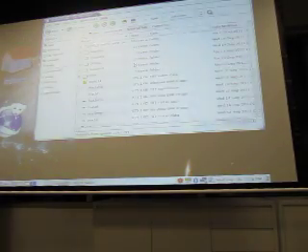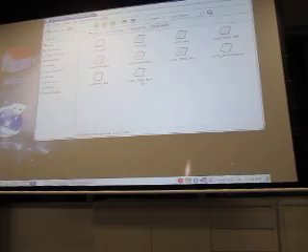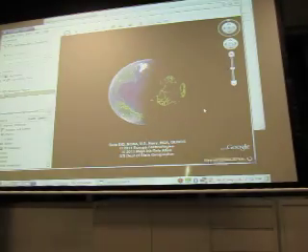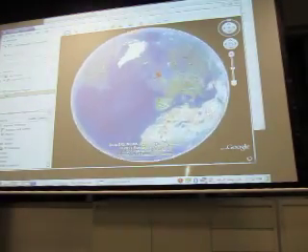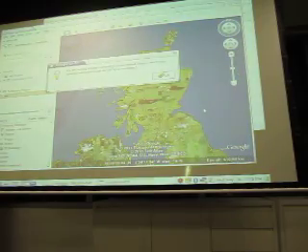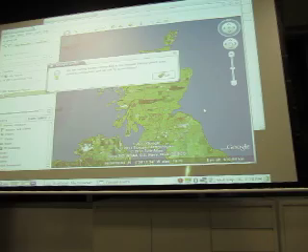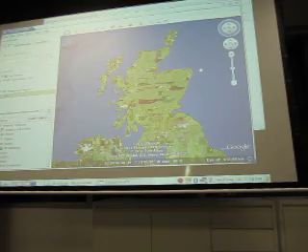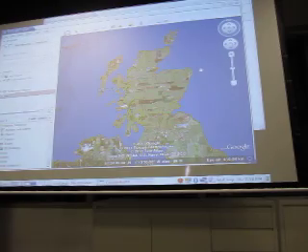Let me look at some data from Scotland. Again, I've got no internet, so I'm not quite sure how this is going to look. That seems all right. So here's my Scottish data put in Google Earth. Here's all the different regions I have, and here's the boundaries of those regions. So that's the data you saw in R.